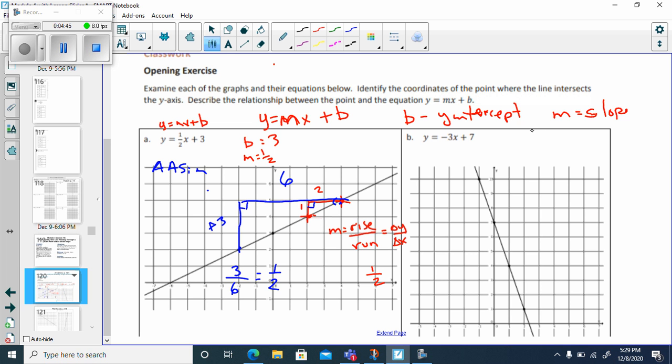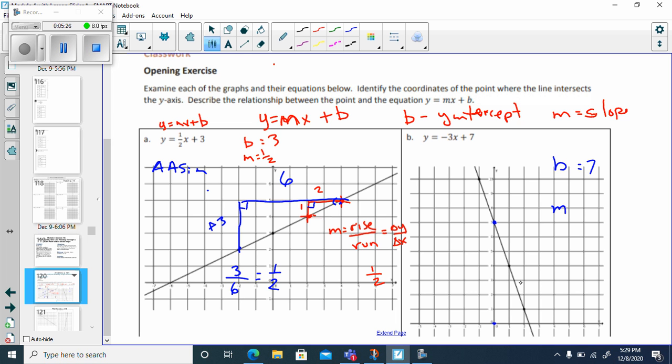Now, for the rest of these, we're just going to worry about where's the y-intercept and what's the slope. What's the y-intercept here? The b. Here's our y-axis. Where does it cross it? It crosses right here. And what number is that at? Let's see, that would be at negative 1, 2, 3. Is that -3? Nope. Sorry, here's the y-axis. Here's the origin, sorry. This is the y-axis still. Okay, and where's our point that it crosses? Right here. What point's that at? 1, 2, 3, 4, 5, 6, 7. It's at 7, okay? Our b is 7.